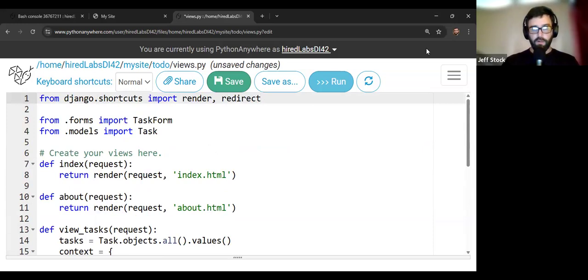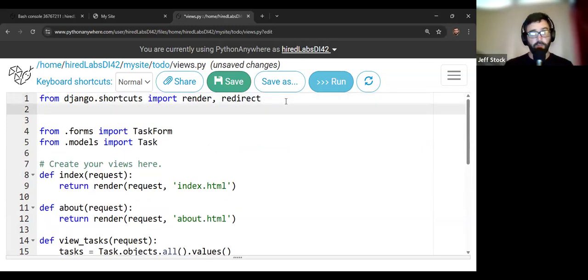Similar to what's already there, just a comma after render, hit redirect. And again, this is going to help us redirect people from where they sent the request back to some other page and not to the server where the data goes. And then the other thing we need to do to help us handle the namespace URLs that we set up is what's called reverse. It's going to look at them from the namespace side and find where they need to be.